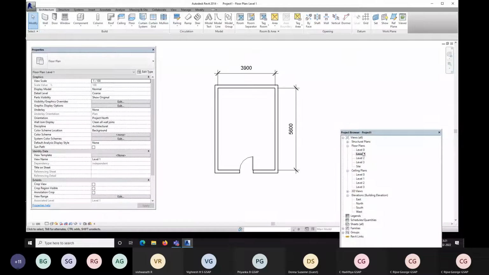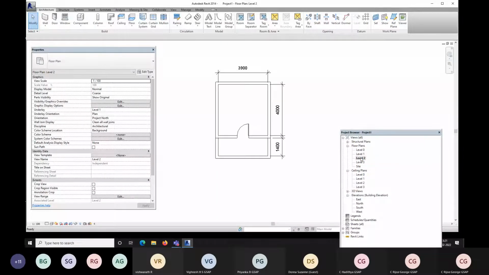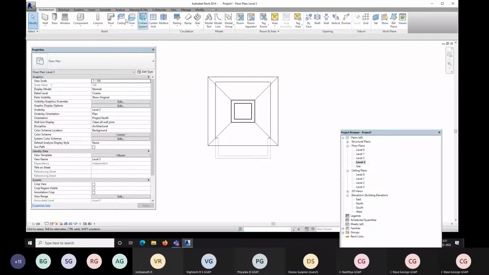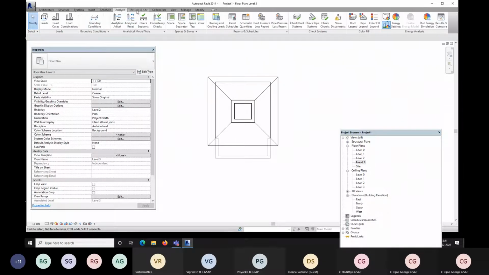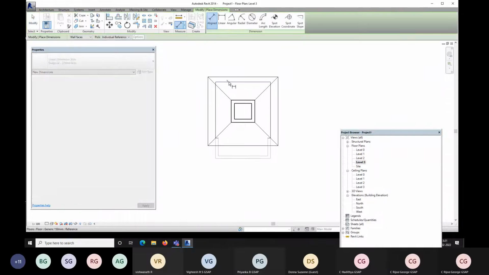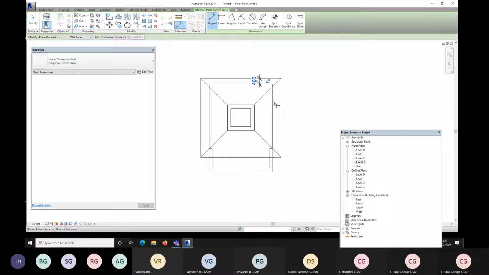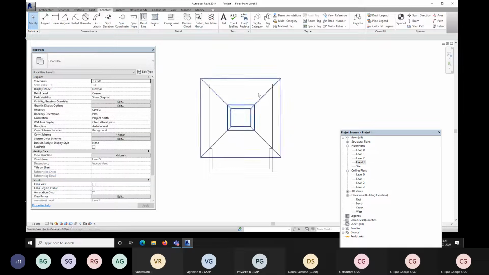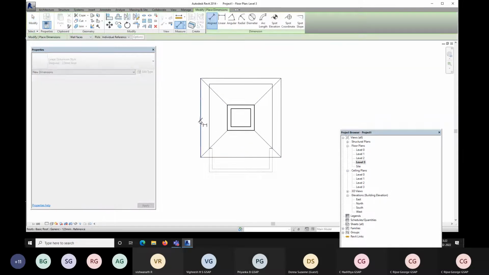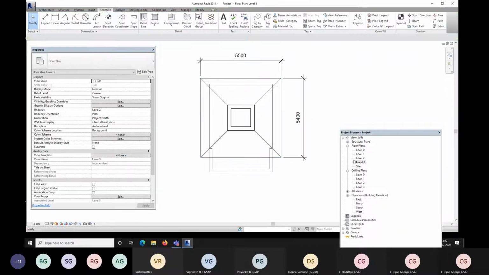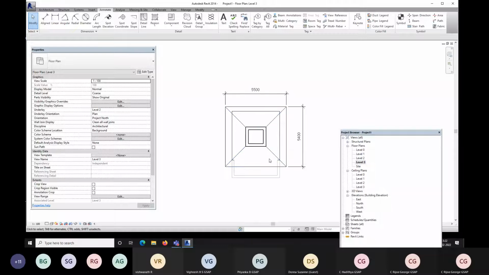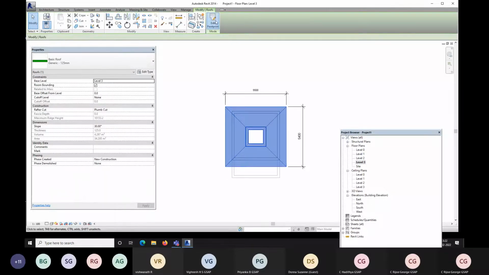In level 1 I have given measurement, in level 2 I have given the measurement, level 3 anything specific? Yeah, maybe I can give a measurement here also. By going to annotate and aligned dimension, you can show how much this is, how much this is, all that you want. Or instead of showing this, I can show the entire roof length. So I think there is some difference.